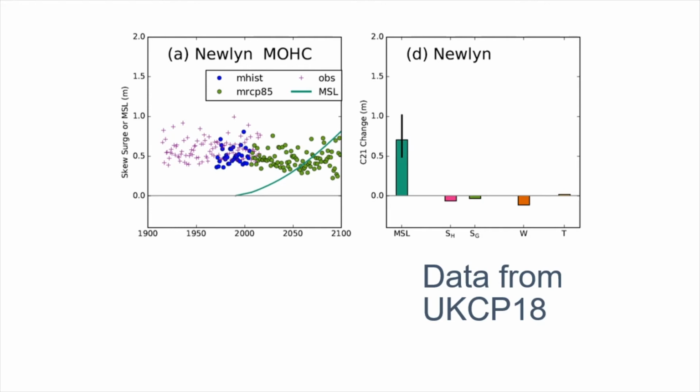The crosses show the history of annual maximum skew surge at Newlyn from the tide gauge there. On the same scale, we have the central estimate of mean sea level change over the 21st century, shown by the green curve. The green bar shows the central estimate of the change averaged over the last decade of the 21st century, and the black line shows the uncertainty in that estimate. Typical projections of surge, wave and tide change at this location are also shown by the smaller bars. The point is that the annual variations in the maximum surge, shown by the crosses, are comparable to the uncertainty in the mean sea level change.